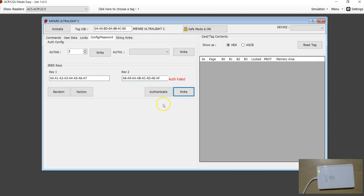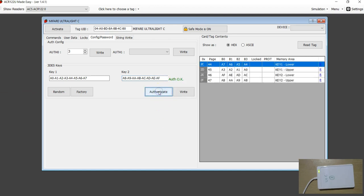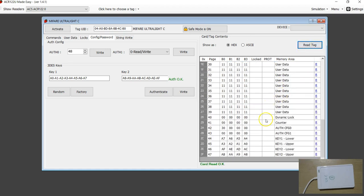Okay, so I'm going to click on authenticate. So the authentication is done. This is done by the software as soon as authenticated. I'm just showing you the content of the last 4 pages. If you read this tag, since none of the pages are protected, there is no requirement for authentication.